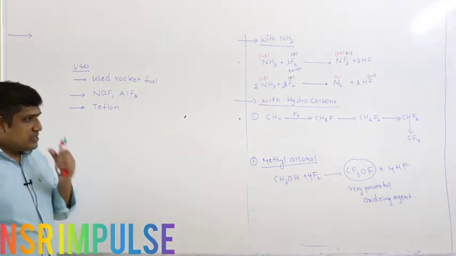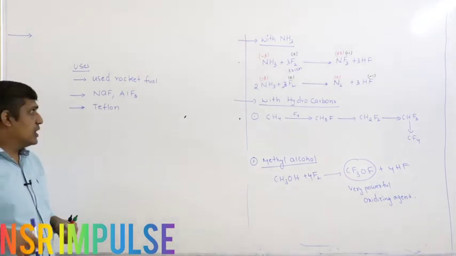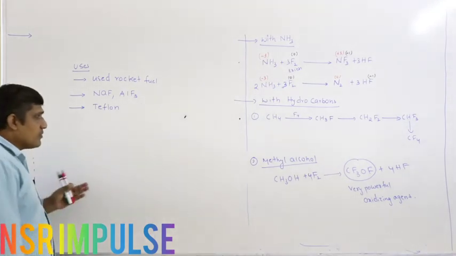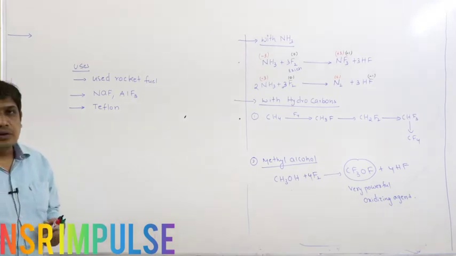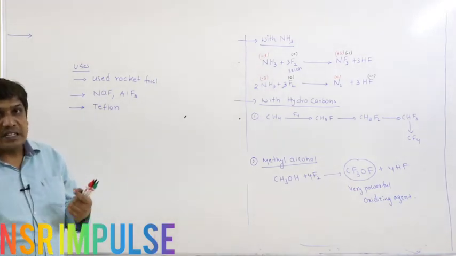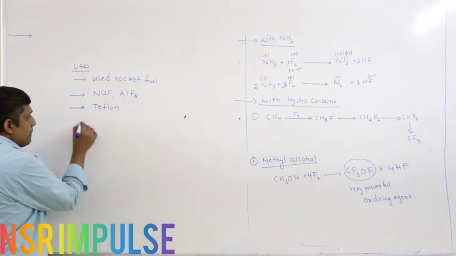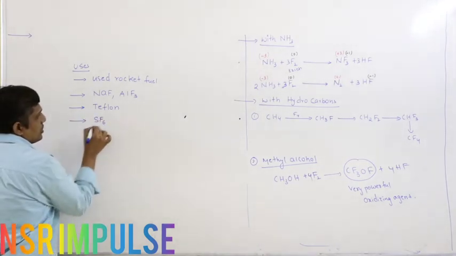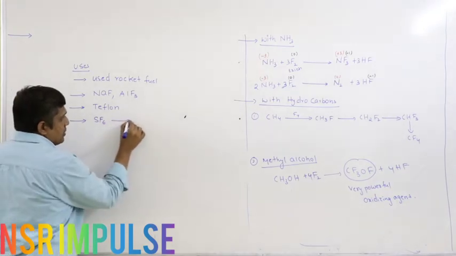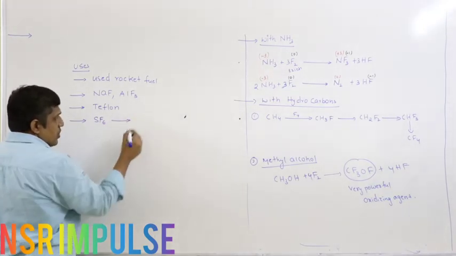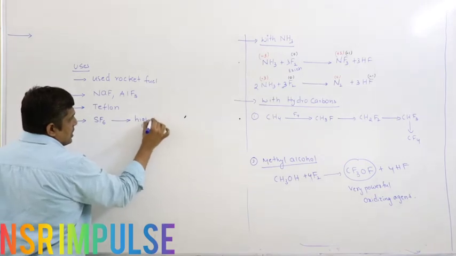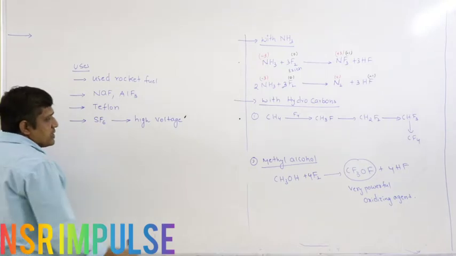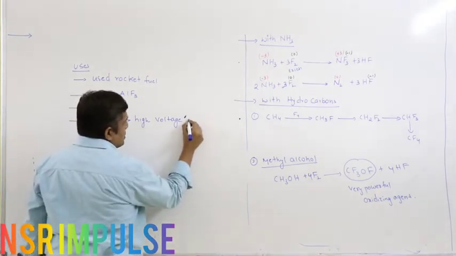Teflon is used as an insulator while doing organic reactions in the lab. Teflon coating is also done in the making of non-sticking pans. SF6, a compound of fluorine, is used in high voltage equipment like transformers as a gas insulator.